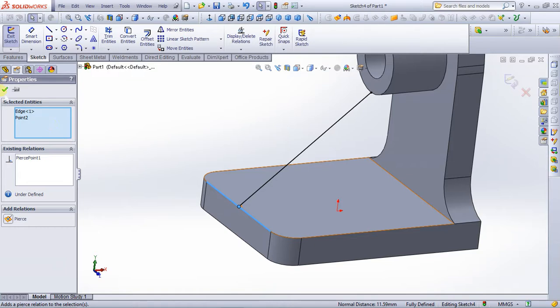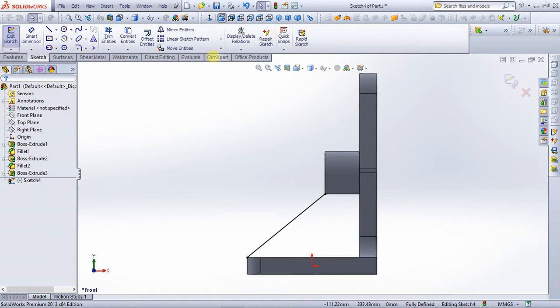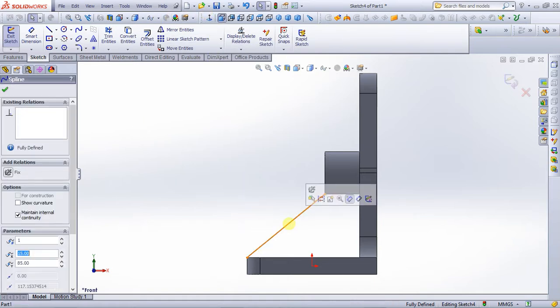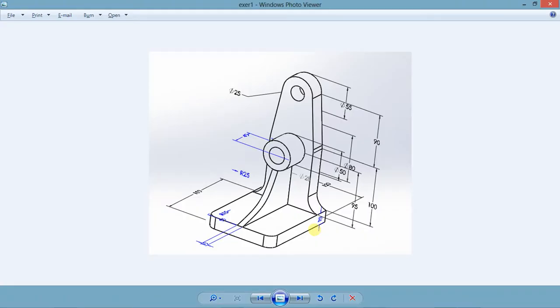You now say okay. You now click back your normal to position it. Now click on the line to enable you to bend it. Come to this edge, bend it, shape it as a spline. A spline is flexible, you can take it to any curve you want. Make it curve like this. Look at our feature, it curves.